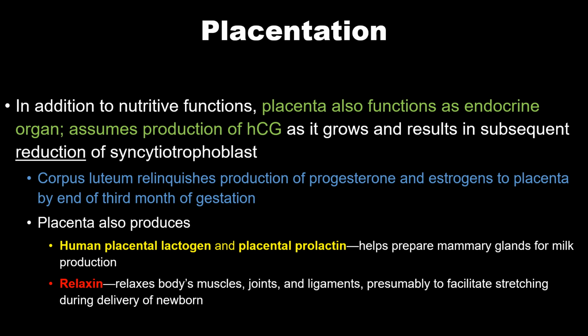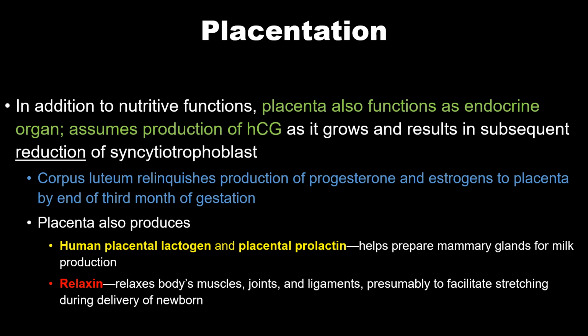Now, if fetal blood and maternal blood were to mix, it would actually be very dangerous. For example, a mother could have blood type A and the fetus could have blood type B. They could actually both die because of the agglutination of erythrocytes caused by that incompatibility of blood types.